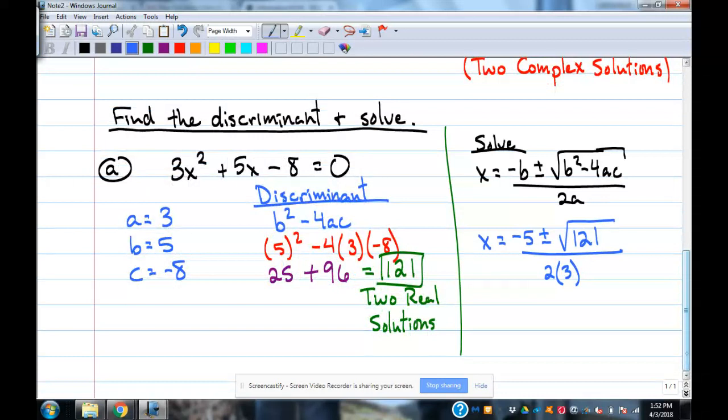Once you get there, you want to simplify things. So on the top, we've got this square root of 121. We first check to see if 121 has a nice square root. What's the square root of 121? Anybody know? 11. It's 11. So it works out nice. If it doesn't have that, you're going to break it down with the factor tree like we did right before spring break. Okay? So we know that -5 is going to be added and subtracted to 11. And then on the bottom, what's 2 times 3? 6. Okay?